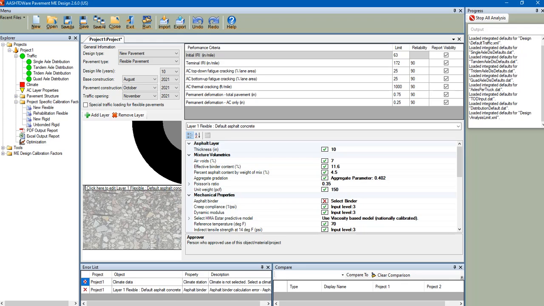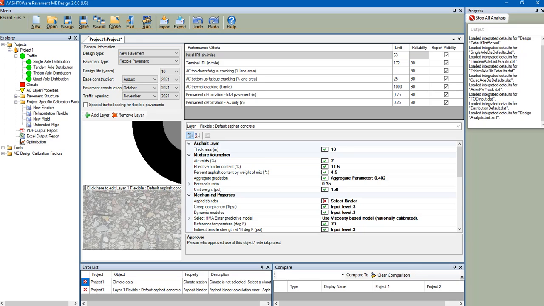Then asphalt concrete top down fatigue cracking, percentage of lane area, when you will consider your pavement to be failed. 25% of the lane area is too high for an interstate pavement, major pavement. It may be good for local roads or something, but it is up to you. When you will design pavement, the committee or the design engineer will decide. So 10 is good for interstate pavement. To my logic, 15 may be good for a major highway, 20 may also be good for a major highway or important roads. 25 is good for local roads. If it is a residential area, maybe 30, 35 maximum should be good.